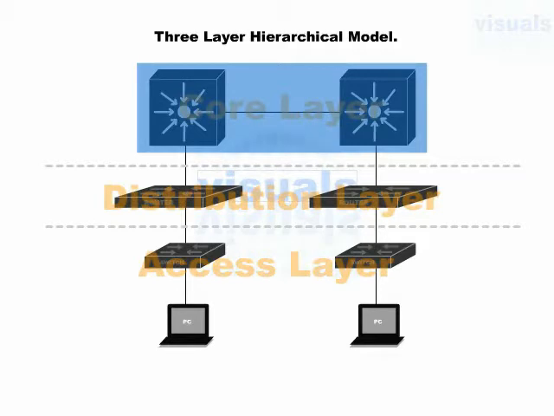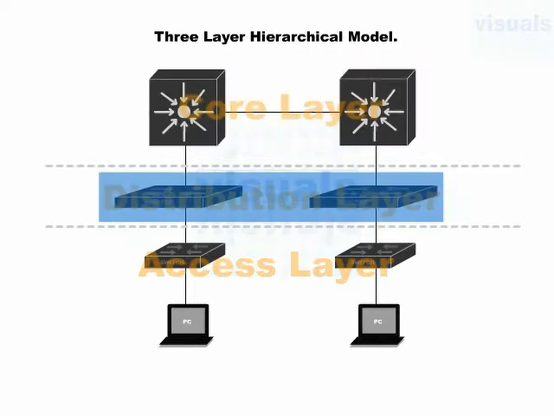Now let's move towards the distribution layer. This is the middle layer. As you can see, we implement our policies in this layer. We implement security, routing, quality of service. The distribution layer follows these policies. This layer is between the core layer and the access layer. The layer below this distribution layer gets access to the outside network through this layer, and the outside network gets access to the layer below this distribution layer through this distribution layer.